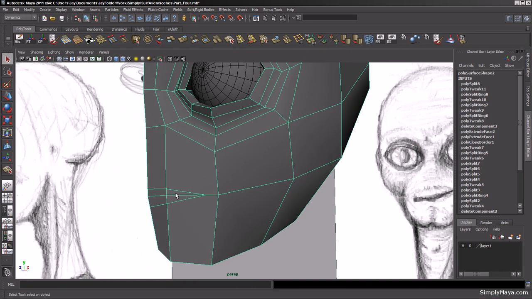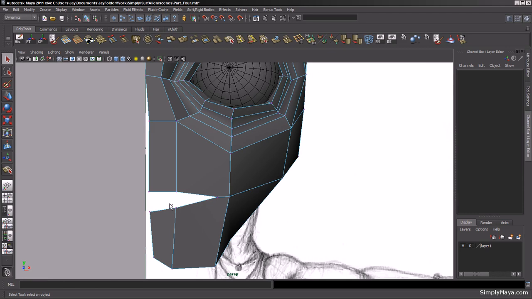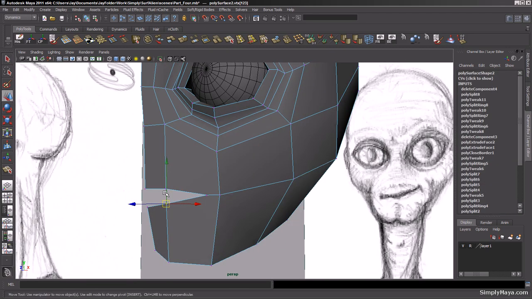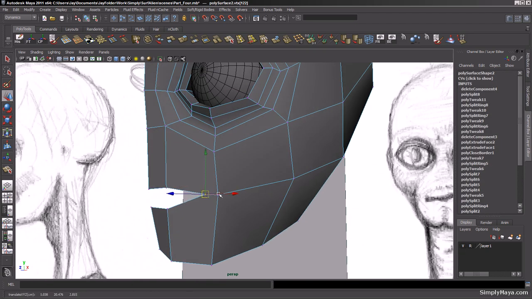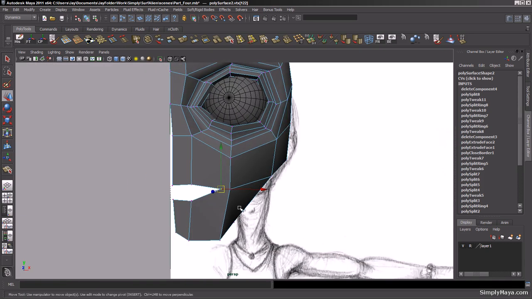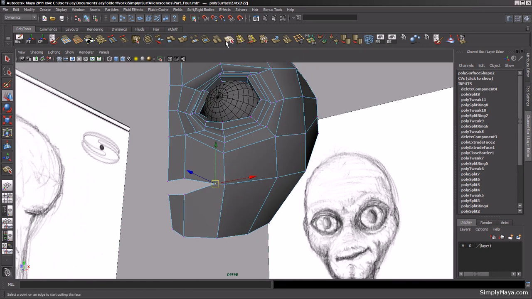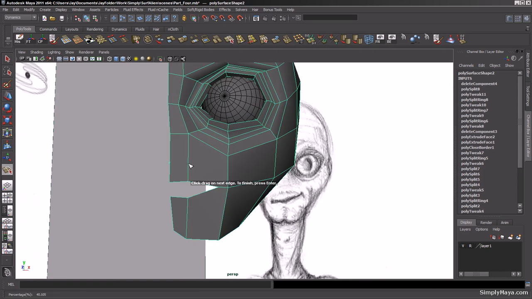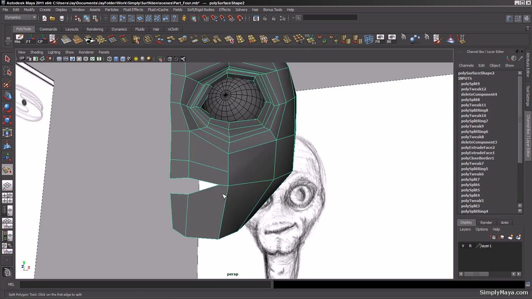And what I'll do is I'll get rid of those faces as well. Okay, so what we need to do is we're going to add another loop. Actually, we'll cut that right around. We'll start that one there.